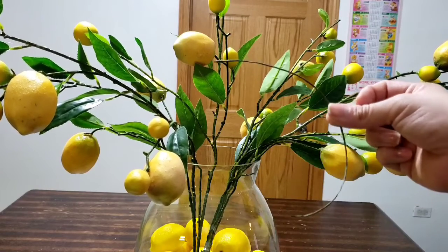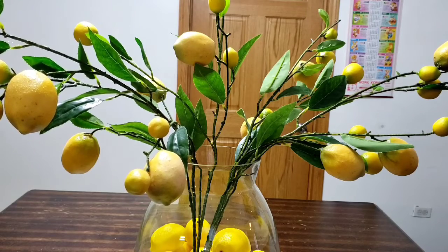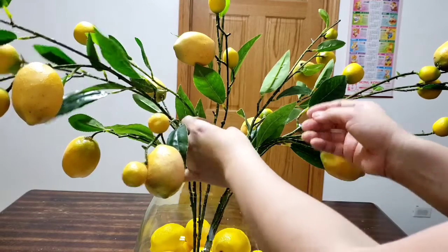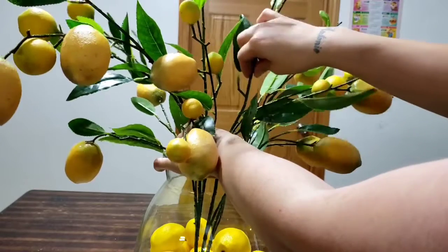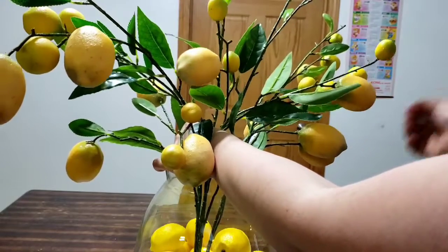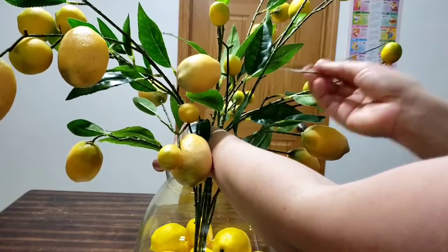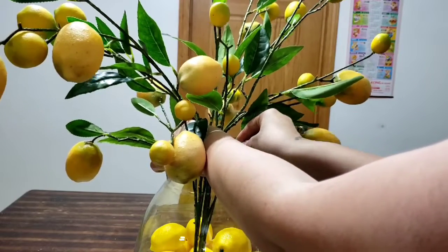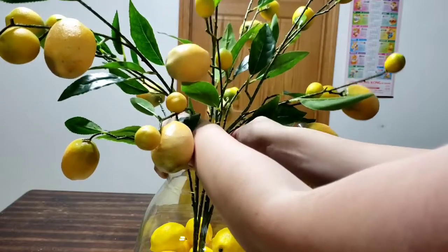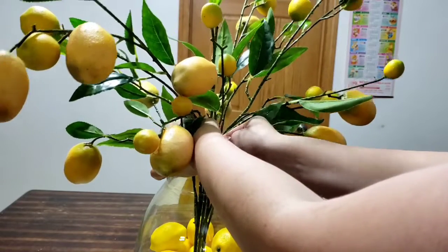I'm going to go ahead and grab some of the string. And it's just a green light metal string. And I'm going to go ahead and tie a couple of the bunches together just so it's not all over the place. See how easily you can just pick them up, grab a little string and just start tying them together at the middle. That's going to give you more of a shape if you don't want it so loose. Just a little shape to hold it up. Or you can just leave them loose. It's optional.